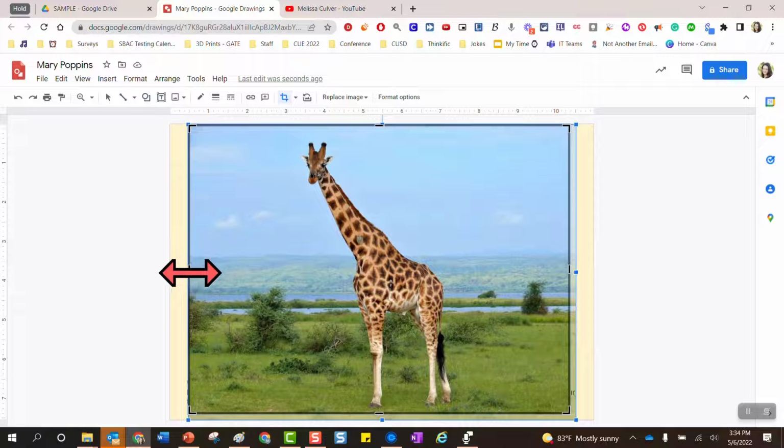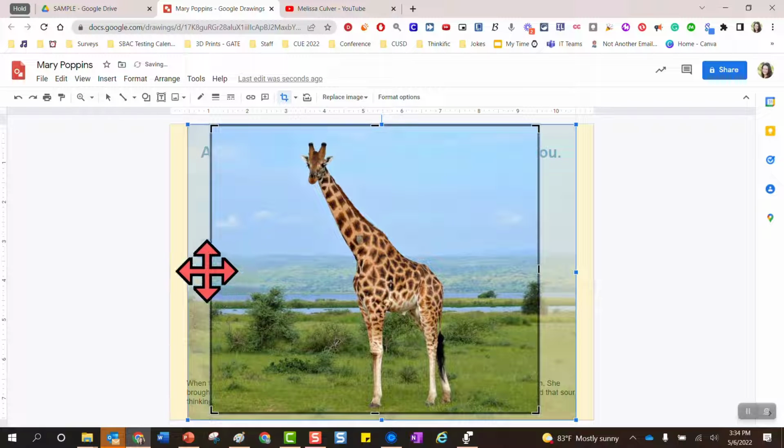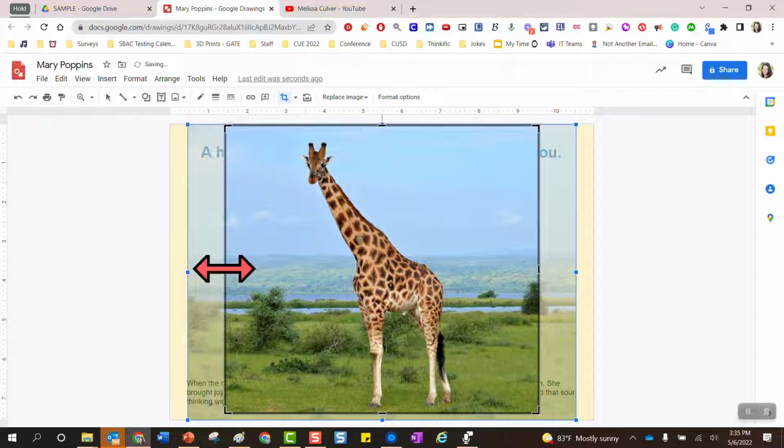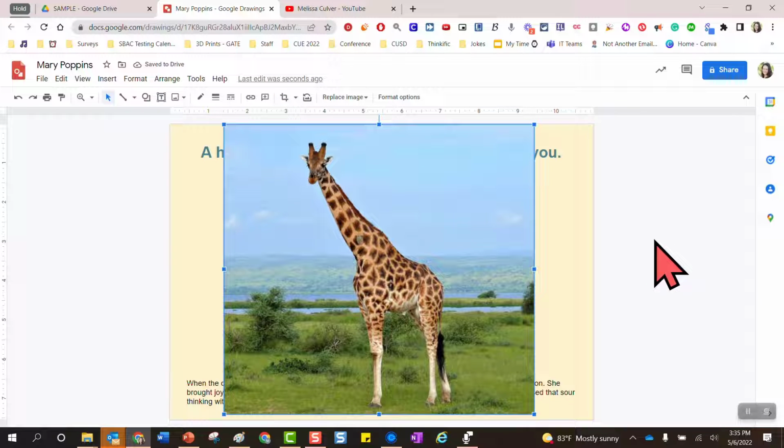If I choose crop, and then I nudge in the left and the right until it looks kind of like a square, to the best of my ability, I'm going to scoot in left and right. That might be somewhat close. I think that's pretty decent enough. And then I'm going to scoot over here into the empty space and click one time to let the computer know, thanks so much, I'm done cropping, I don't need it anymore.